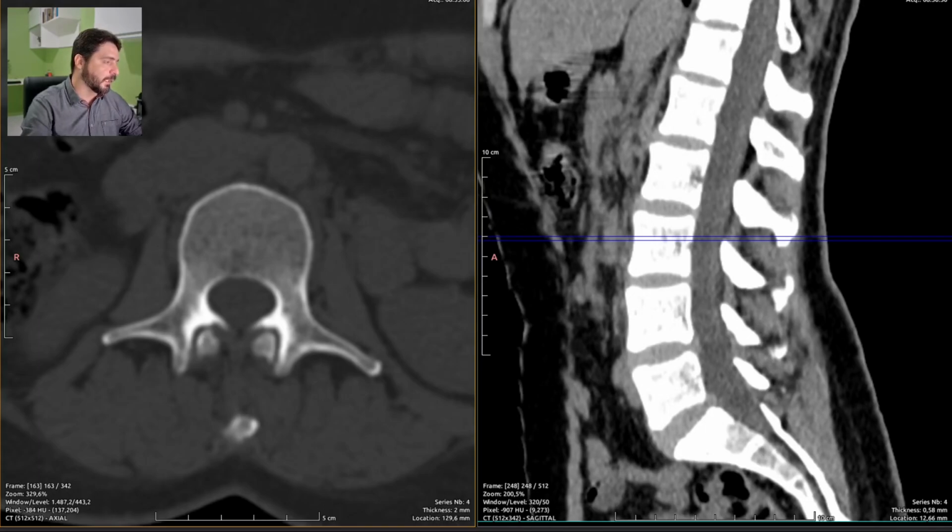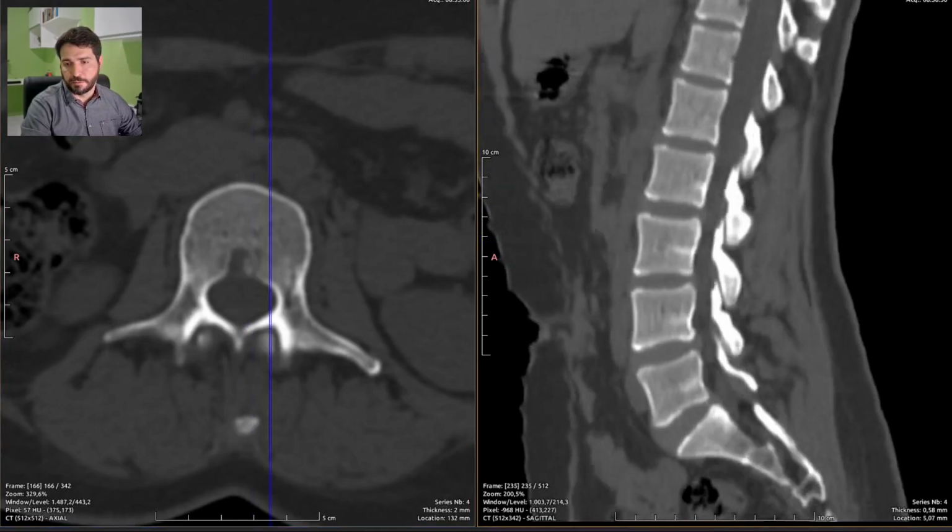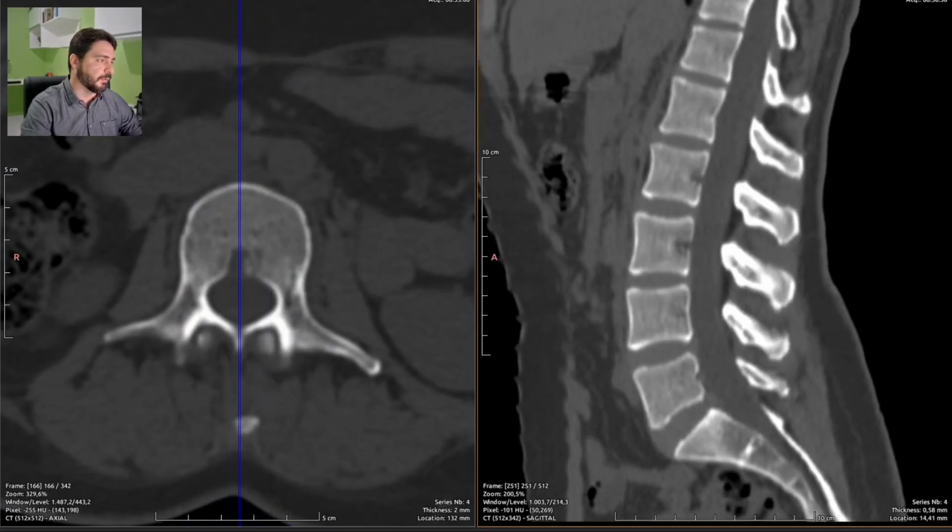So I have said here there is some tiny anterior osteophytes, which isn't true. So just get that out. There is mild arthrosis of facet joints, reduced intrasomatic spaces, disc spaces, and there are two protruded discs on L4-L5 and L5-S1.